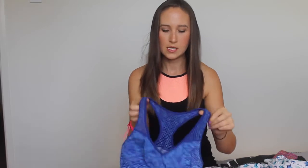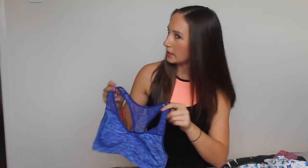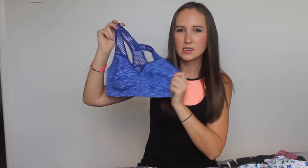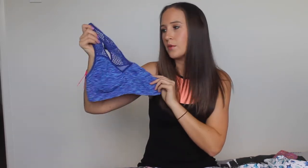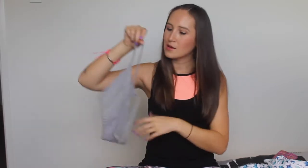For my top half when I do yoga, I really love wearing little crops that don't have any padding or anything in them, mostly for when I do a home practice. I just like that they're soft and easy to chuck on — not having any seams, padding, or wiring is really nice. And because I'm not jumping up and down or running, it's suitable. I also love wearing this Lorna Jane one which has padding in it. These are really great for first thing in the morning — something nice about just soft and easy to throw on. This one is Victoria's Secret Pink, really cute color. This one is so soft now because I've had it for so long — it's a block dance sports bra cami thing.